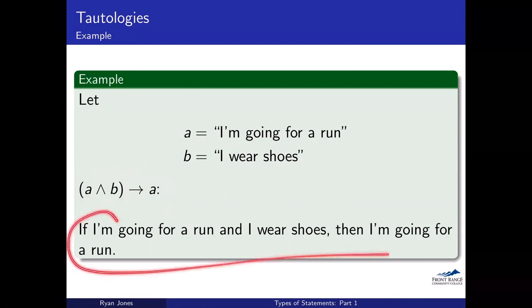You might listen to that and think, yeah, that makes sense. I mean, I already said I'm going for a run. That seems kind of obvious, but we can actually figure this out with our truth table methods and see whether or not this is always true.